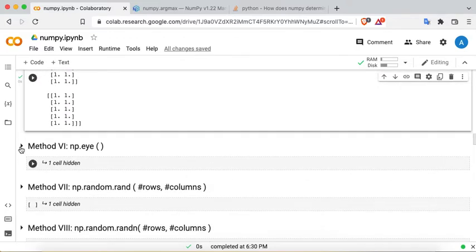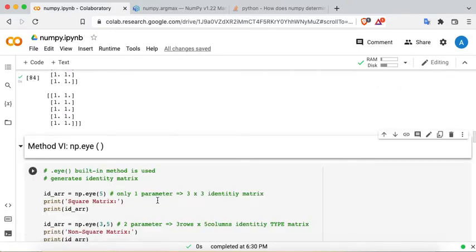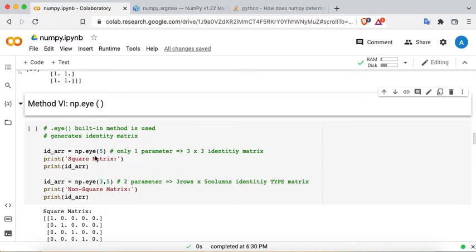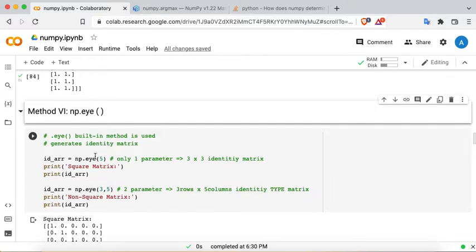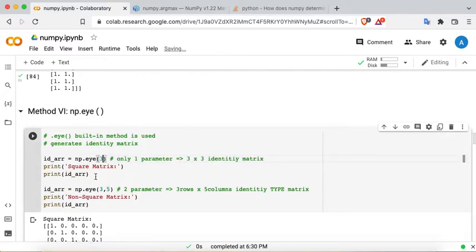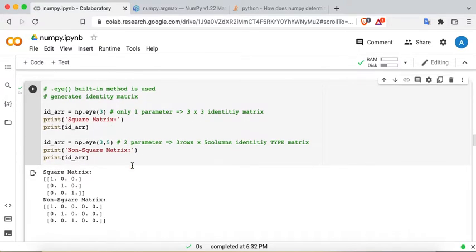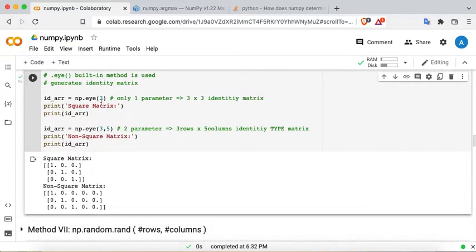Now let's move to creating an identity matrix. np.eye is a method which creates an identity matrix, and we very much know that an identity matrix is a square matrix with the diagonal elements being 1 and all other elements being 0. Now you can do np.eye, and say 3, and I can pass 1 parameter or I can pass 2 parameters, and let's see what happens. Let's run this first. When I say np.eye and 3, it created a 3 by 3 matrix with diagonal elements 1.